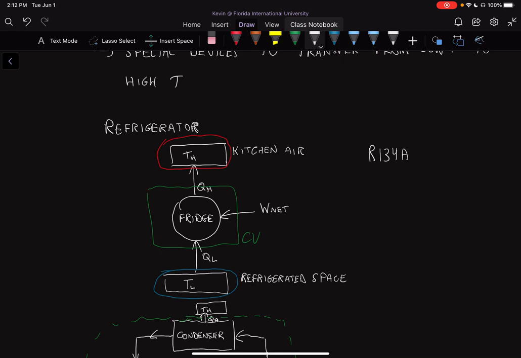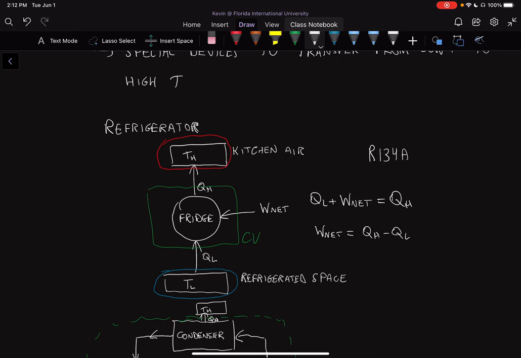And if you look at energy in is equal to energy out, we now have that QL plus work net coming in is equal to QH. And so you come out with the equation that work net is equal to QH minus QL, which is actually the same equation as for the heat engine. So that's going to be very useful because we always have the same equation to find work net from QH and QL. Everything is reversed, so it's essentially exactly the same thing.